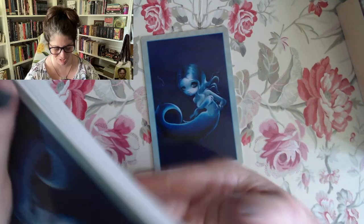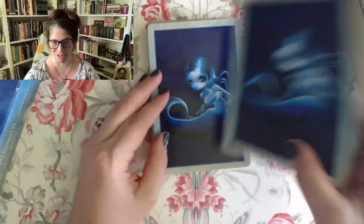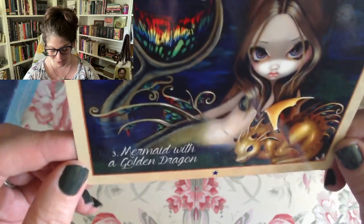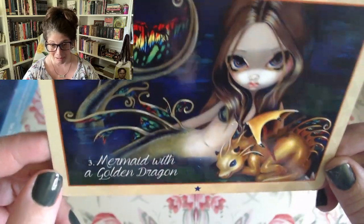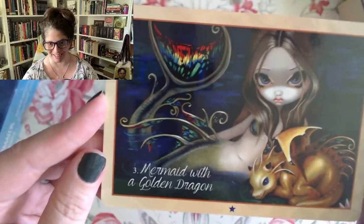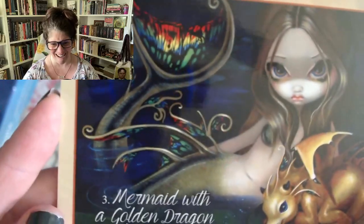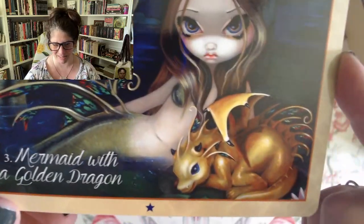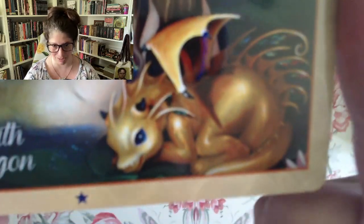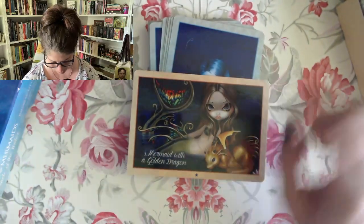Feeling better. Shuffling. Let's see what this art's like. This is the one that jumped out of the deck for me — oh, it's landscape orientation. Mermaid with a Golden Dragon. That's so cute. She's got an evil Bratz doll look, and there's a butterfly wing design in her tail fins. I like that this is a really different take on mermaid couture. Look at how cute the dragon is. Let's go to the guidebook — do we know what number it is? It's three.